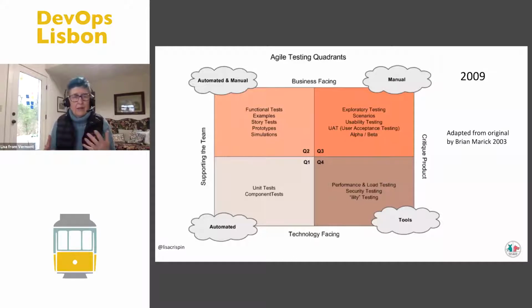And so this is a diagram from our first book. We have the business-facing tests. What's quality to the business stakeholders, to our customers? We have the technology-facing tests at the bottom half of the quadrants. Those are quality aspects that are internal to our product, to our software, that as the technology team, we're trying to build in. Then on the left side, originally, I believe Brian called this supporting the team, helping the team know what code to write. And on the right-hand side, now we've written the code, let's evaluate it, let's critique it. And these little clouds, originally I believe, were added by Mary and Tom Poppendieck to try to think about what should be automated or not.